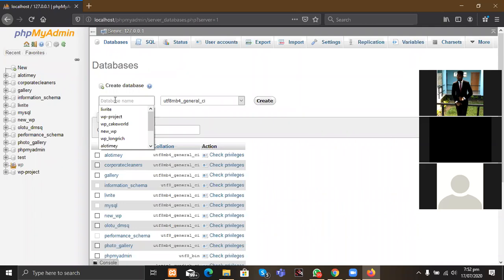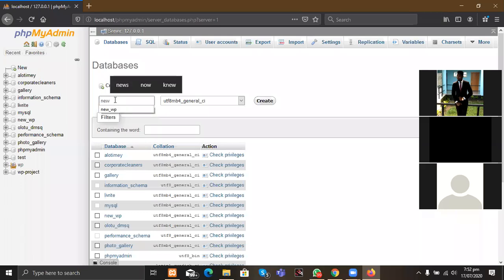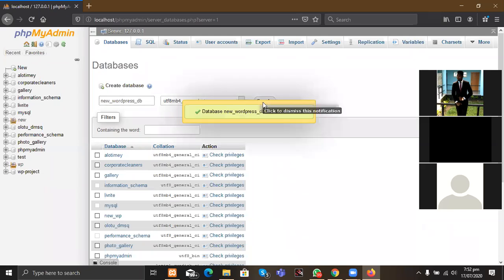Maybe WP new WordPress DB. That's what I'm naming mine. You can name yours anything you like. New WordPress DB. Just go ahead and click on create.